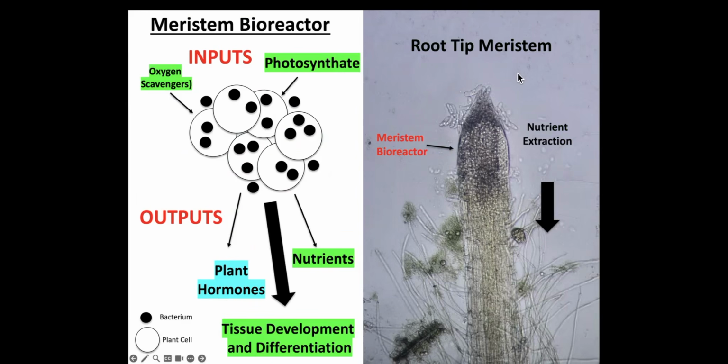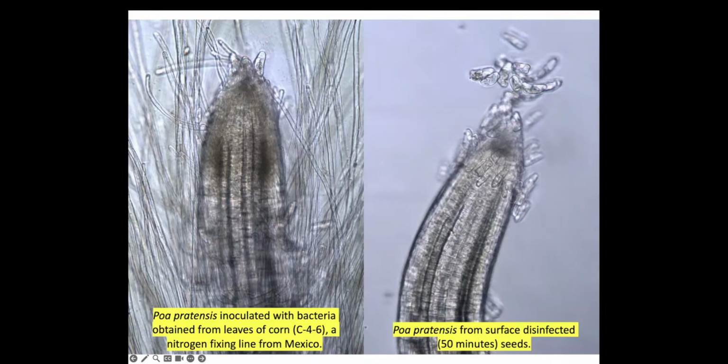But if you look to the right, you can see a root tip. This is a grass root tip, probably a Poa. And this is the meristem right here at the tip. And you can see how blue this is right now. This blue color is because I have a stain. We put a stain there that will stain the bacteria. And so you can see the bacteria forming biofilms on this meristematic area there. And see here, now this is good.